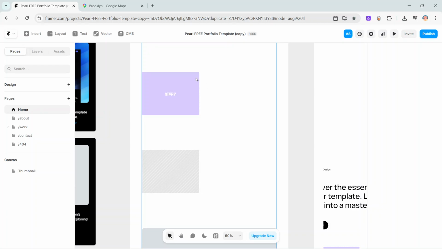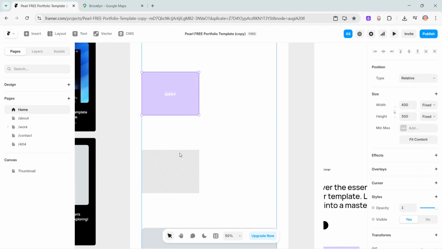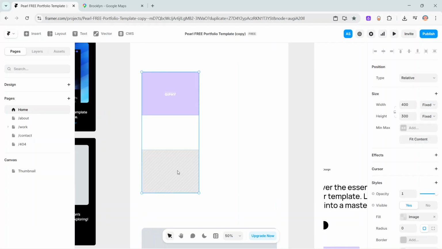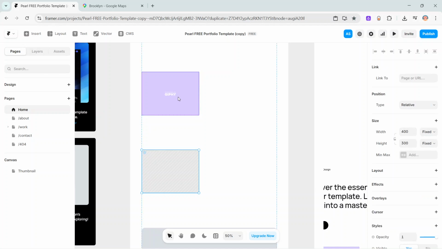First, you need to select the elements you want to group. Inside the editor, hold down the Shift key on your keyboard. While keeping Shift pressed, click on each element you want to include. You'll see each selected element highlighted on the canvas, and they'll also be highlighted in the left layers panel. Take a moment to make sure you've selected everything you need, and only what you need. If you accidentally select something extra, just Shift-click it again to deselect it.